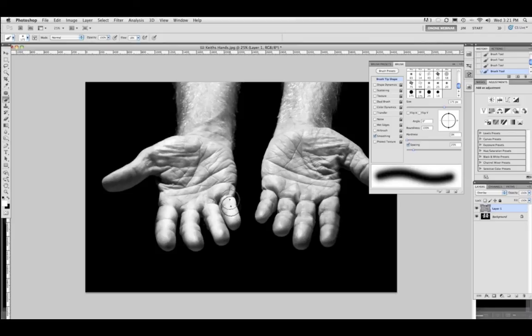I'm going to come in here. You can see I've got a lot of nice crevices in here. I may come down here and lighten this to make it bend a little bit more in here. And that's all I need. Now, what does that really look like? It's probably kind of strange looking.